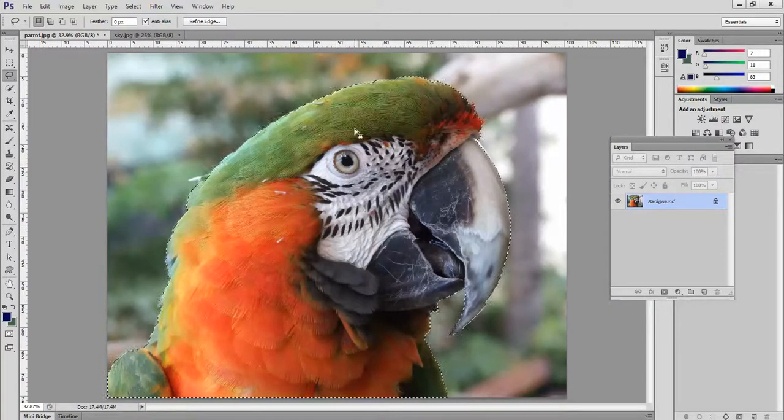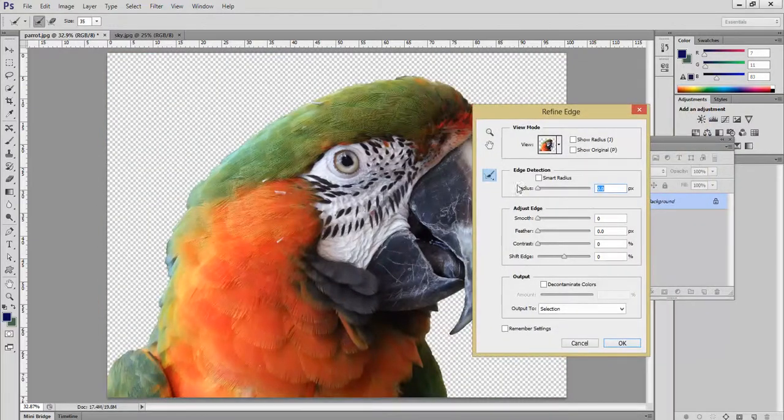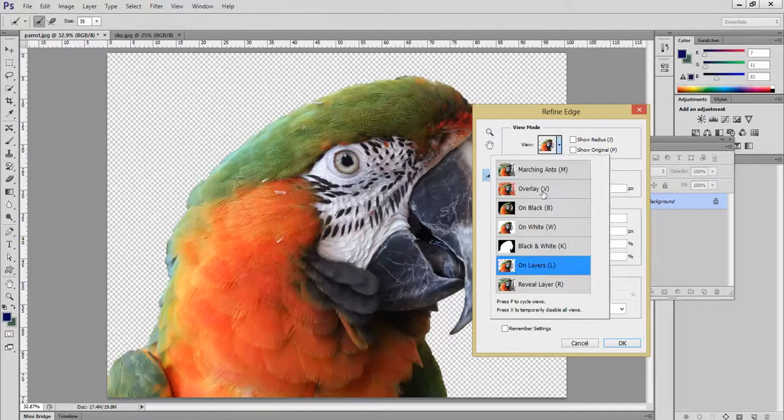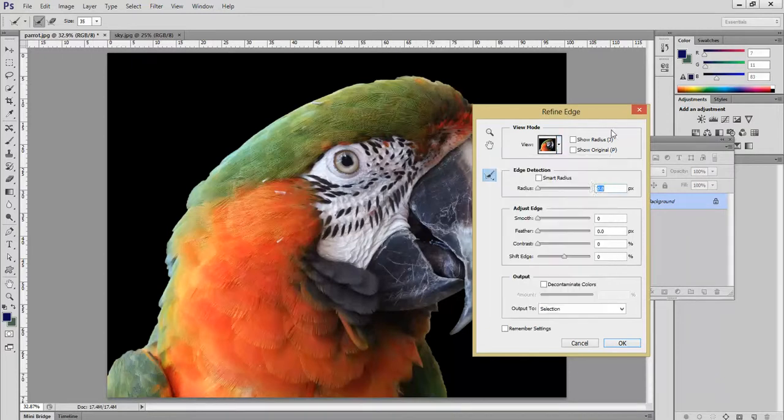Now at the moment, if I just copy and paste, it's going to be quite a sharp cutout. So what I'm going to do first is click on this refine edge button in my control bar up here. I click refine edge, and what this gives us is various options to soften the edge of the selection. You can see at the minute it's quite a sharp cutout. We can change the preview if we want to see what it looks like. So blacks, maybe I can see a little bit better there.